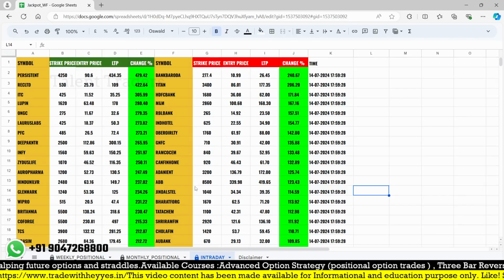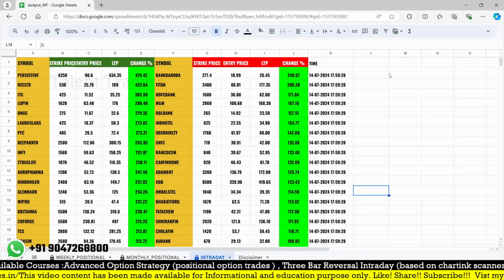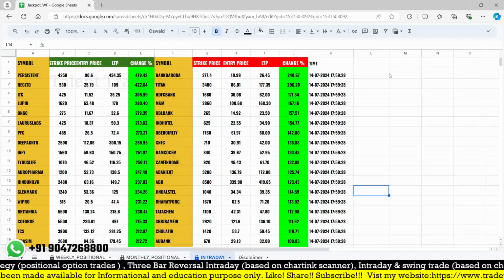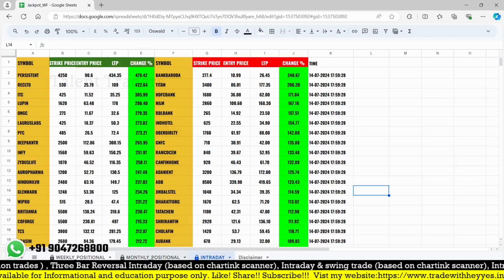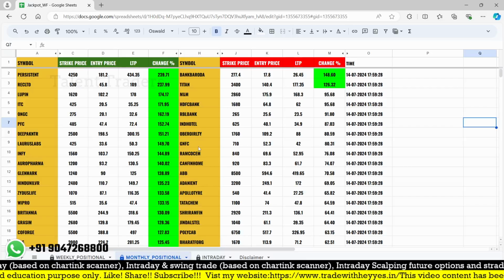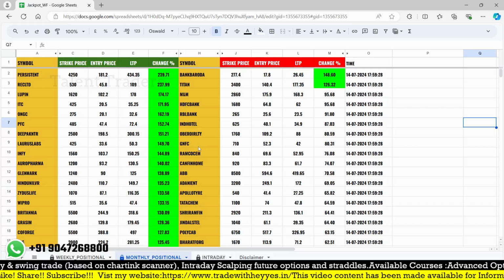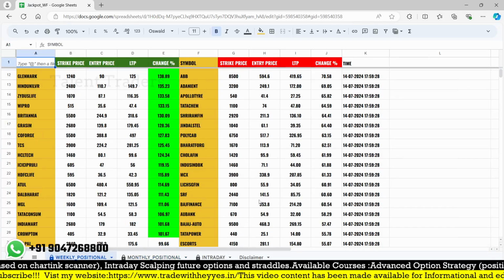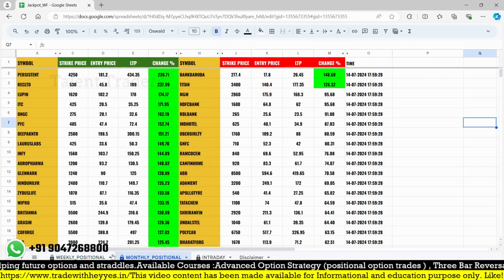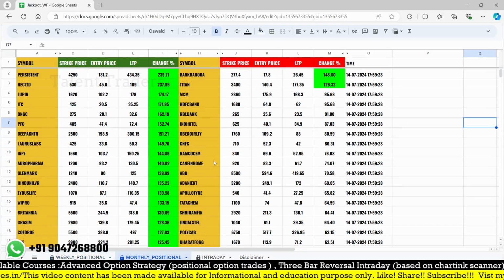Based on the logic which we have created to find trades based on the Camarilla R4, there may be some data issues, and that is why it is collapsing our whole sheet. But finally, we have solved the problem in the monthly sheet only right now. From tomorrow you will get the update on a monthly basis, and weekly is also the same as monthly, but weekly doesn't update the data for next week. As of now it is showing you the first week of data, and monthly is working right now.